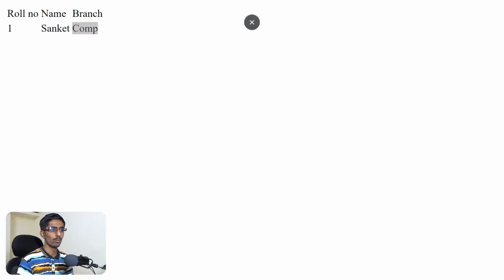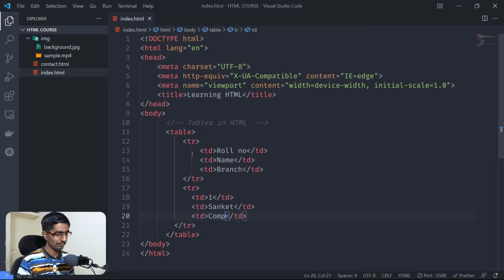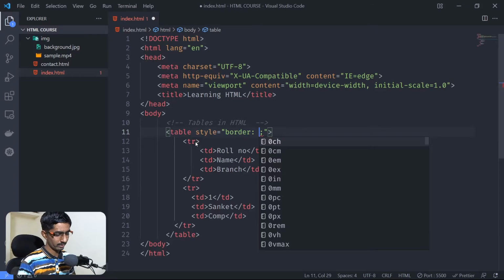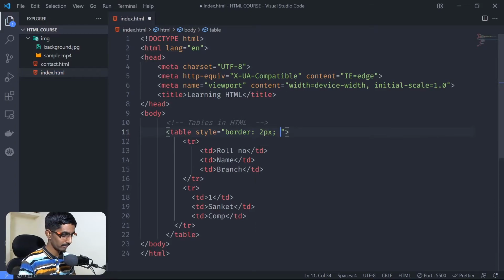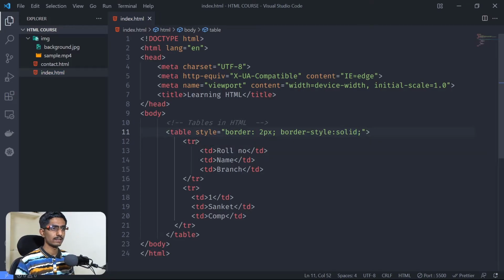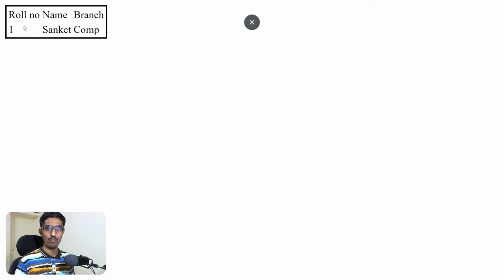To set the borders, we just need to pass some things, which is the style sheets. So what we can do, we can go here. Don't worry if you don't understand the style at this point. Don't try to just remember it. It's just the basic things. Okay, so inside the style, we can say border, and we can say 2 pixels. And then I will say border style. You have multiple styles that we are going to see in the next couple of videos. You can see that's great, right?